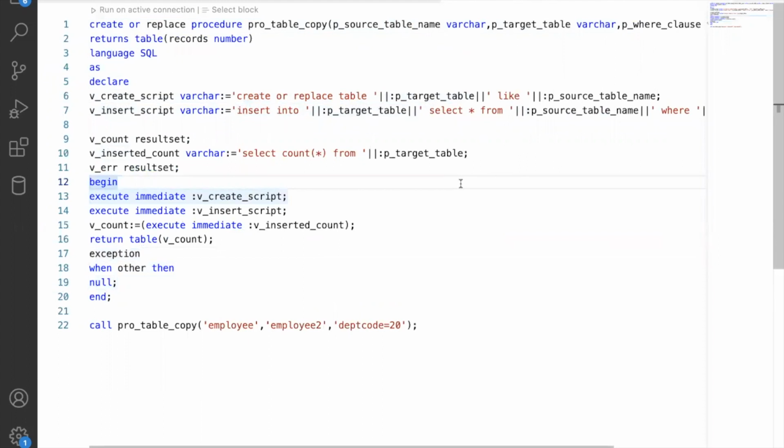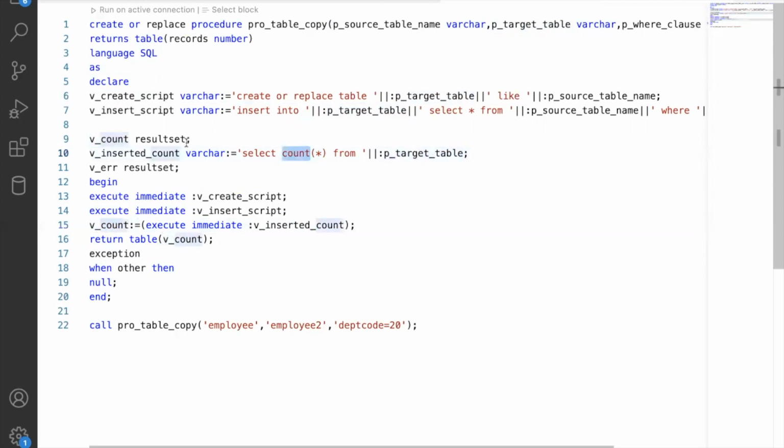Okay, so another stored procedure. Here I am doing the same thing, but here I'm returning how many records were inserted into the new table. I have created another variable to hold the count on the target table, and that count I am storing into the variable.